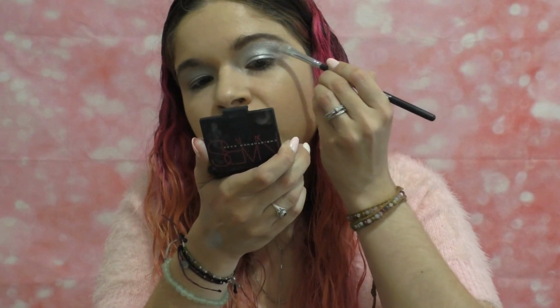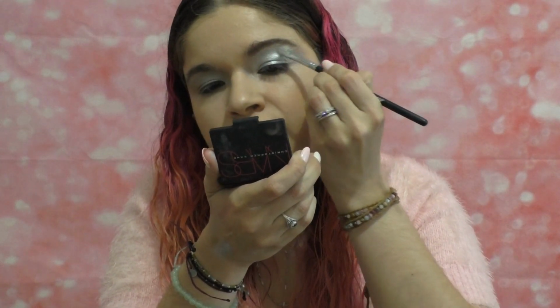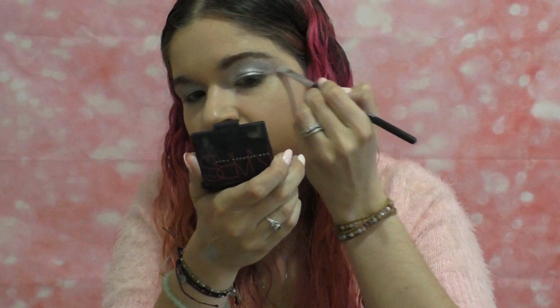You could see that right there. It's just starting to go into more of a sparkly place rather than just opaque. As I move my head, it catches the light a little bit more on the outer part. So I think that is creating a little bit of the sparkly dimension that I had wanted. Who are we kidding? This is all just beautiful, fun, and sparkle all over the place. So I think I'm ready to go in with my glitter.